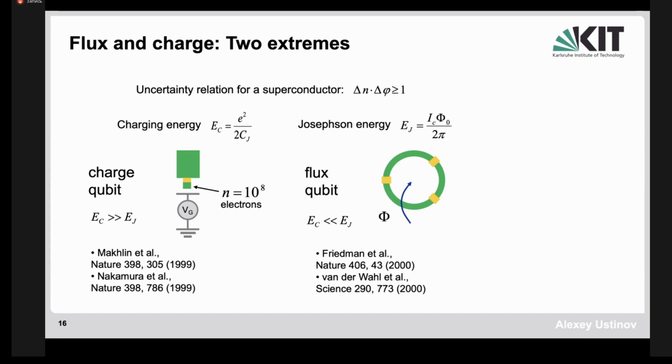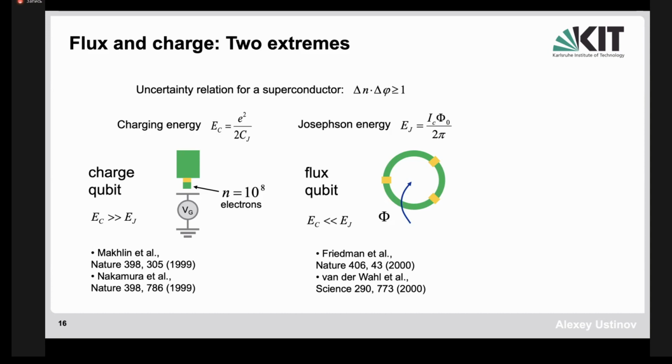Nevertheless, there will be a competing process. On one side, we want to transfer copper pairs from the grain to the bulk superconductor, or another way, from the bulk to the grain. This is the Josephson effect. But to do this, we need to overcome the charging energy. The thing is that you cannot transfer less than one Cooper pair. You can only transfer 2 electrons. And this energy can be larger than the Josephson energy. In this case, the supercurrent will not flow.